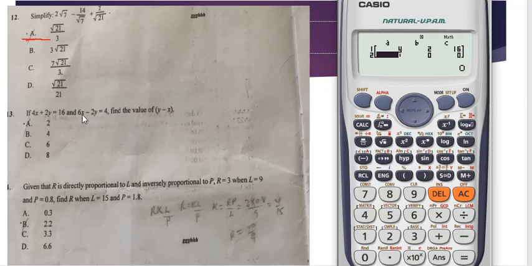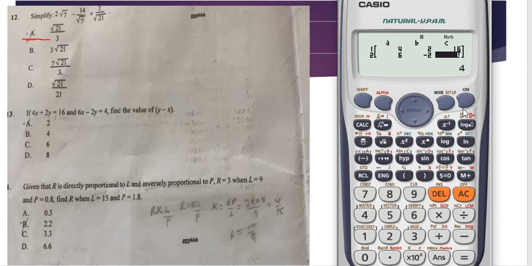Now the coefficient of x for the second equation is 6. Okay, so you click on 6, click on equal to sign. The second one, the coefficient of y is -2. Take note of this, it's very, very important. Whenever you come across a negative sign, introduce it into the equation. Okay, so -2, click on -2, click on equal to sign, and then you click on 4. Okay, that's the constant for the second equation, so 4.